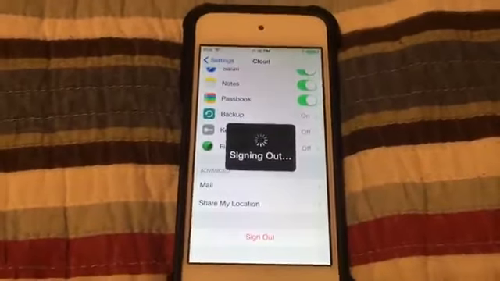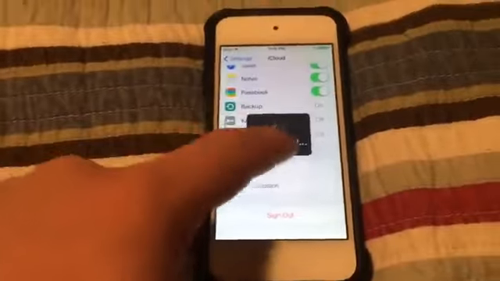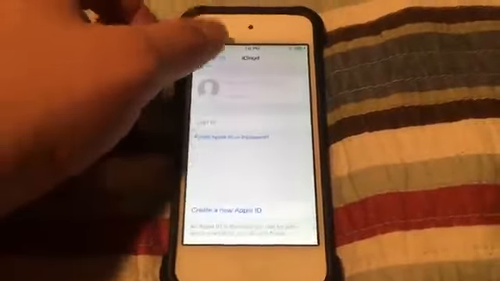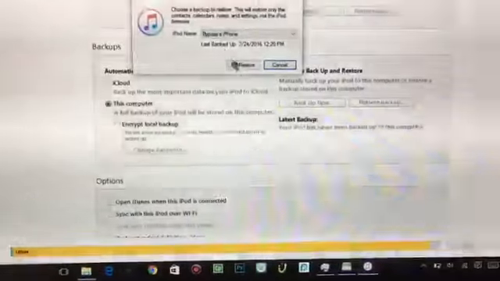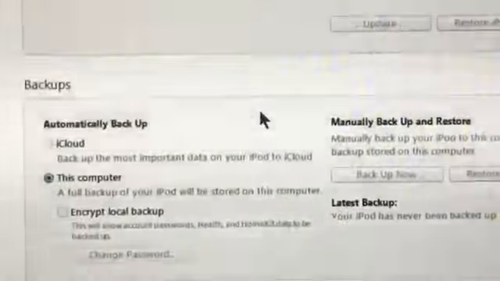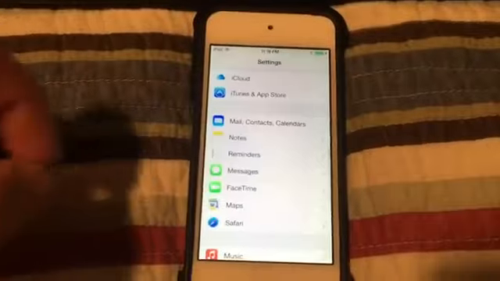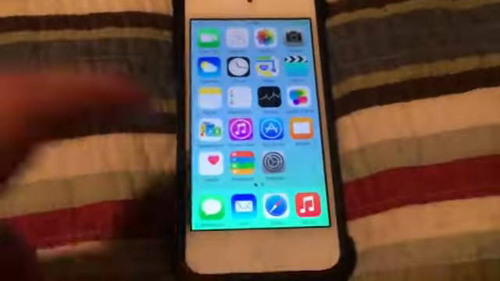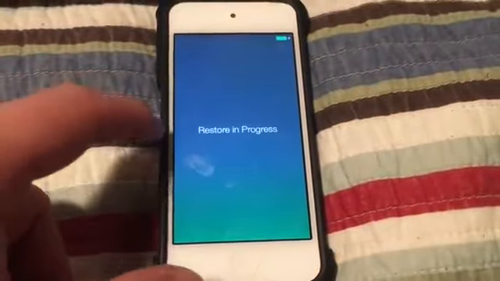After you put the device out of lost mode, you're going to want to go back into settings and sign out of your Apple ID. After you've signed out, grab your laptop and launch iTunes. Since you put the device in lost mode, iTunes will now detect the device as set up and not activation locked. You are then going to want to restore your iOS device to the backup you previously made. This will essentially convince the iOS device that it's fully set up and that it does not require an Apple ID. Just wait for the restore to finish, as this may take a little bit.